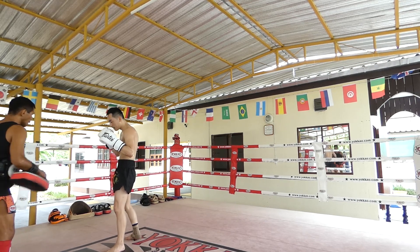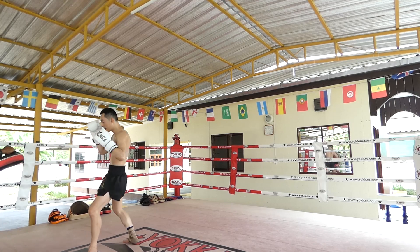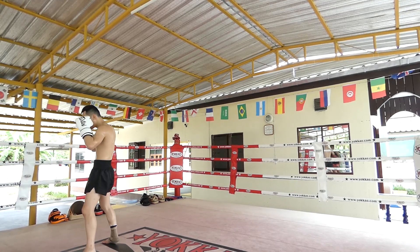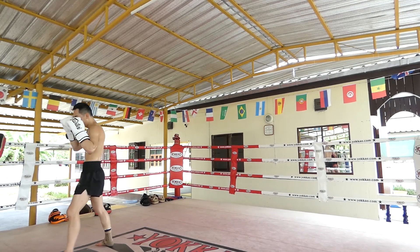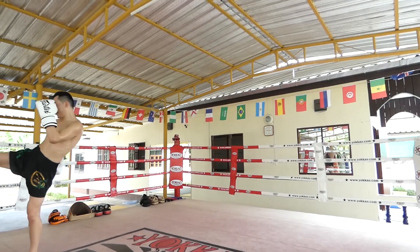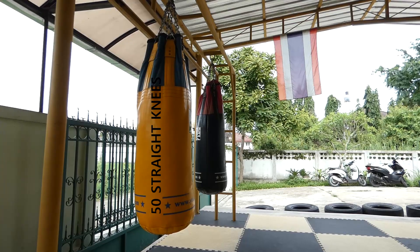What he wants me to do here is, after I finish my kick, don't just slam my foot back on the ground and land flat-footed. After I've thrown it, land on the ball of my feet so I'm ready to reload and kick again. So this is 50 straight knees. I'm actually quite happy once I get to this stage because it means I'm almost at the home straight.